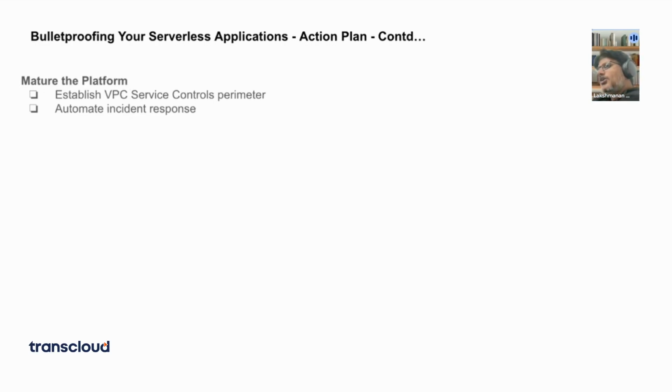Yeah. And at the last, try to establish a VPC Service Controls perimeter. So this is going to prevent, for example, if you want to have better control where the users are authorized, but if they are coming in from a public network, then you want to give them the least access. But if they're within their VPN, or if they're within the office trying to access, then you want them to have better access, right? So all that you can implement with the help of VPC Service Controls. And you can also automate the incident response for your team for any security incident with the help of Security Command Center. So this will be the last thing that we can do.